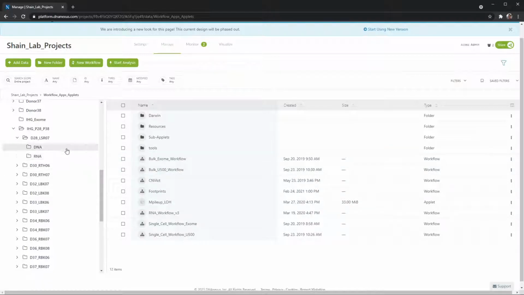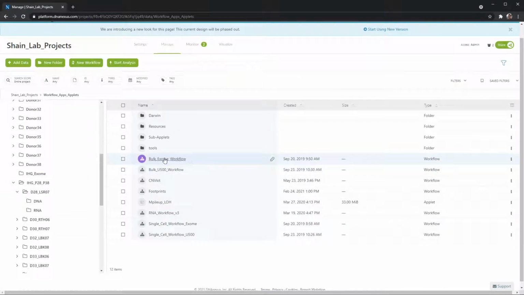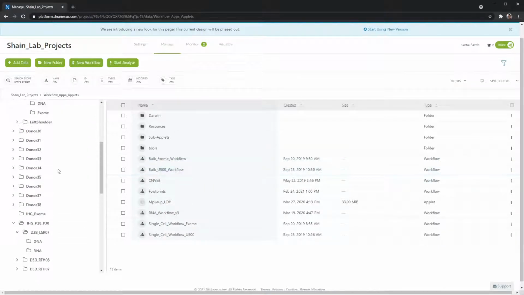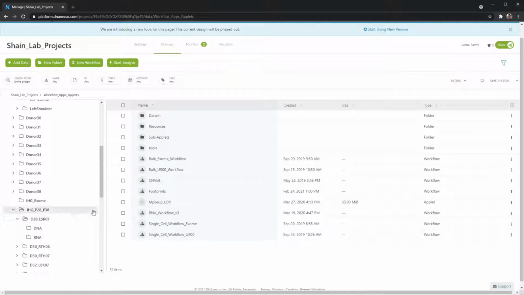In order to understand where you're at, let's go over each workflow really quickly. The bulk workflows are for the donor bulk samples. These will be our normals for Mutect.